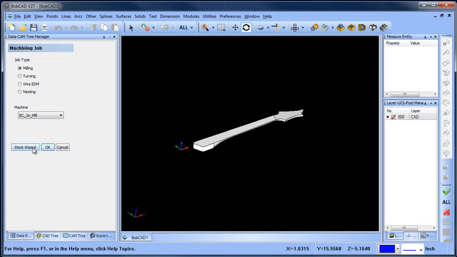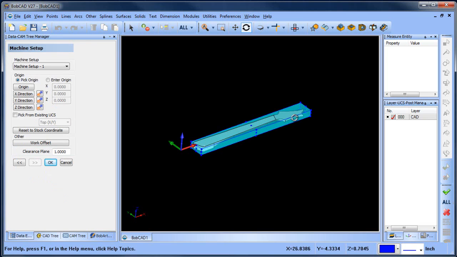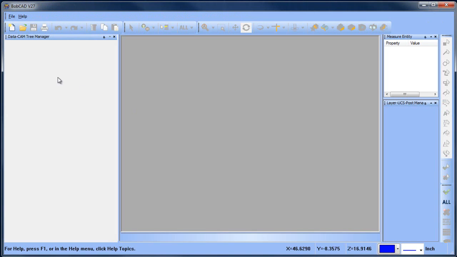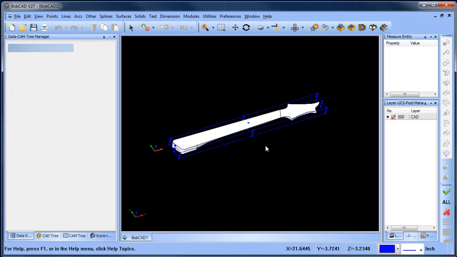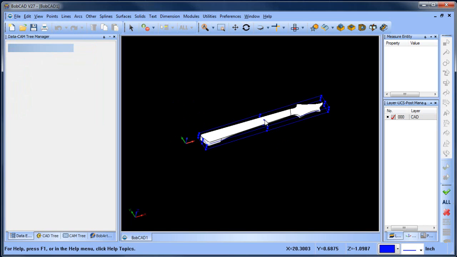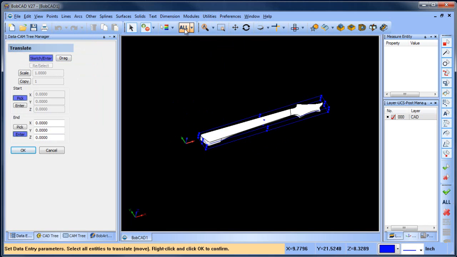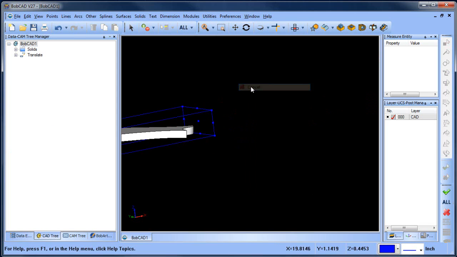So the first thing I want to do is just run the stock wizard here, get the minimum maximum of the part, and then I'll get this machine set up with the bounding box and points and basically the rectangular wireframe for the bounding box. Now, what you can do is save this file at this point, close the file, and then open it back up, and the bounding box will come along with it. What's useful about that is now I can take this part, and if I want to zero the part on center here, I can use that snap point that came up with the bounding box as my center position. So I find that pretty useful.